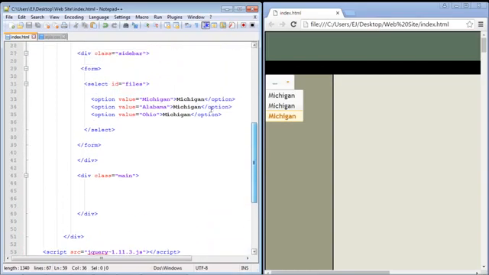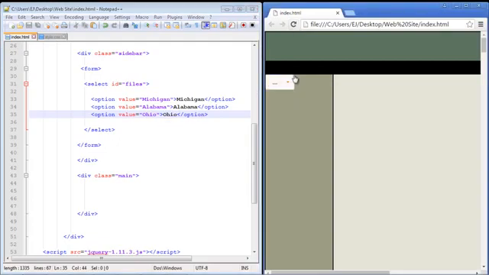And of course, I forgot to update this area right here. Sorry about that. Let's go ahead and do that really quickly. Alabama, you probably noticed that I didn't. All right, let's save this. We'll refresh our page. And there we go. Now we've got our 3 states.